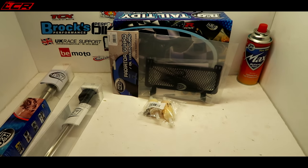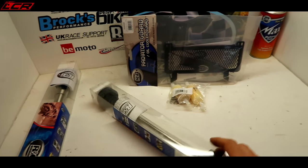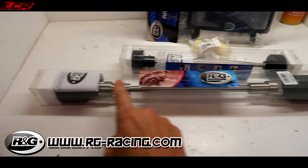I'll start the video in the usual format — I'll show off some of my new bits before we get stuck in and get my hands dirty. My hands have never been so clean; there's too much hand washing going on. I want to get them dirty. So we've got some new bits and pieces. I mentioned last week some R&G bits — well, they've come through with the goods. We've got front wheel spindles and we've got crash protection for the frame. It goes through the whole frame for the crash bung.